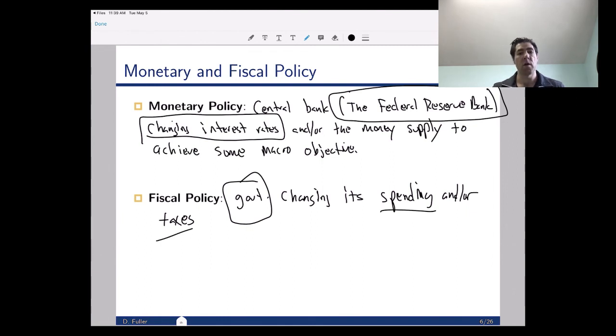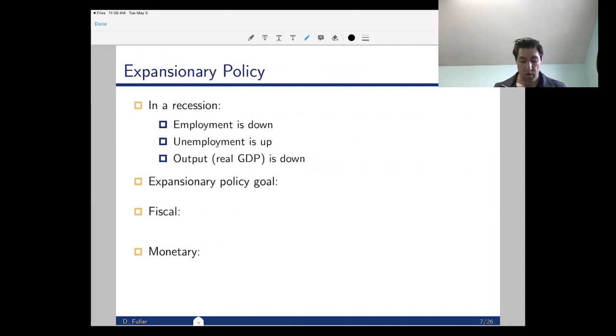That defines the two different types of macroeconomic policies that we could see. And so we're going to first start with expansionary policy here, which we're going to use in recession. We'll kind of go through these and define when we use them and how we use them. And then we'll eventually work back in the models that we've developed before. So up next is expansionary policy and then contractionary.